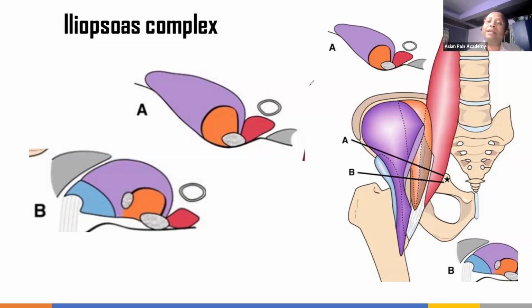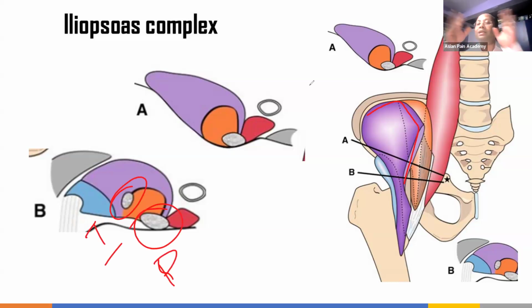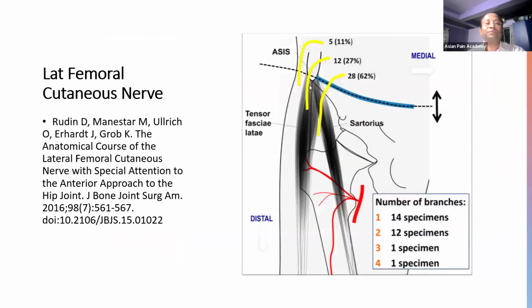And at that area over the head of the femur, the muscle which we see is actually the muscle of iliacus. Iliacus also has a tendinous part, that is the iliacus tendon, and this is the psoas tendon. So the 2 tendons are different. Remember, at this point over the femur, all the muscle we see is of iliacus and only the tendon is of psoas. So this is just the anatomy part.